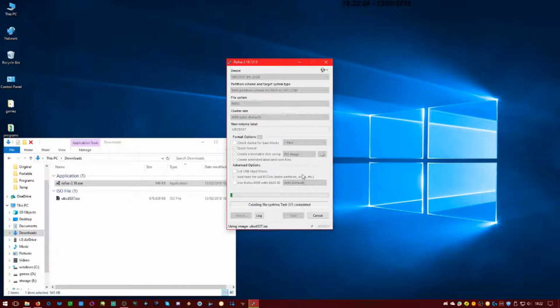What that option does, it will either add a drive or realign the partition, and when it does this, the old machines can now read this flash drive. You can tick it if you want to, because it won't harm new machines and it works with everything. But this option might need to be ticked if you find out the machine won't boot from it, or it puts the drive in the wrong boot order when you select the boot option on the BIOS.